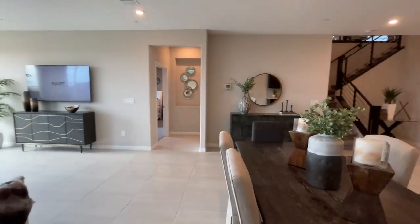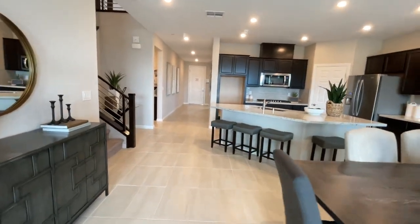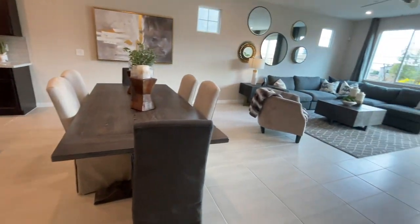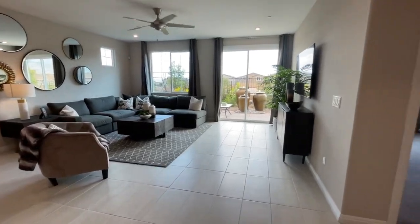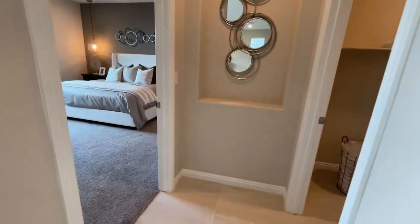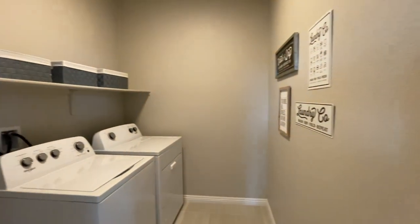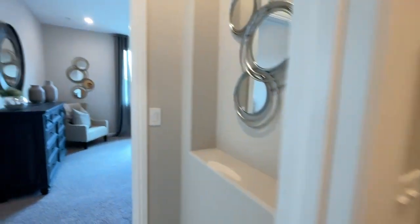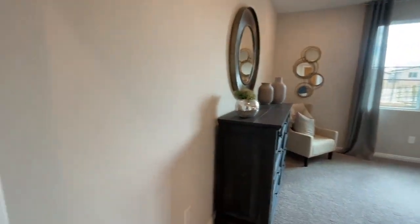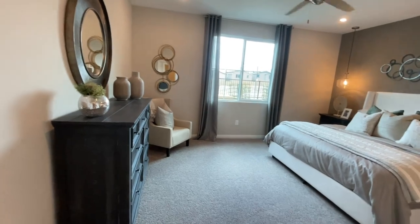When you buy new construction the whole house comes carpeted minus the kitchen, laundry room, and bathrooms — all the wet areas have tile, everywhere else is carpeted. If it were me I would get the whole house tiled, or engineered hardwood, or vinyl plank flooring. If I had to have carpeting I would keep it just in the bedrooms. No one likes carpeting here in Vegas — it'll be a hard sell when you resell your home because people don't want to tear out carpeting. Same flooring throughout is ideal; you can always add an area rug, which is easy to change out.